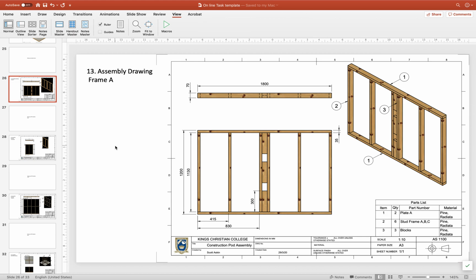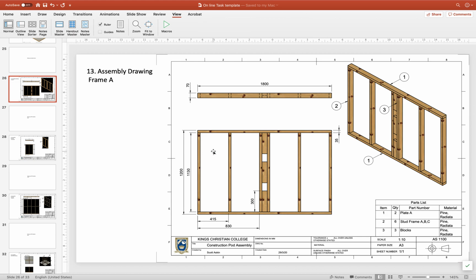So the whole purpose of creating all of the different parts, assembling them all into 3D models, is so that you can then create these workshop drawings that someone on the workshop floor would then be able to follow and be able to correctly assemble together. These, of course, are very similar to the sketches that you did previously in the year when you had to create your cutting list. So let's have a bit of a look at what this assembly drawing might look like, its different features and its purposes.